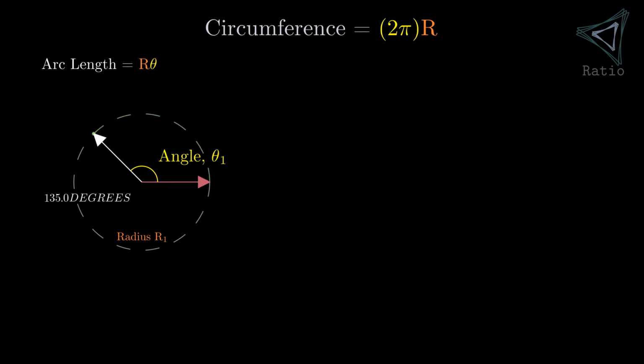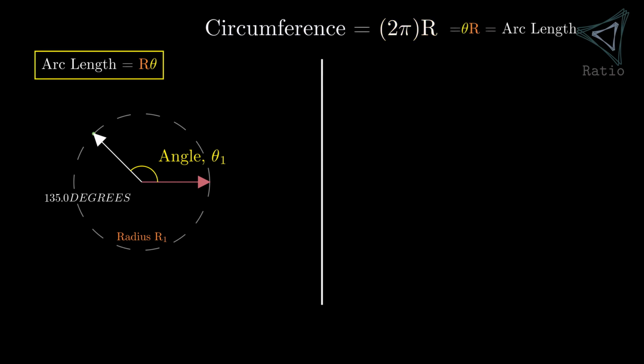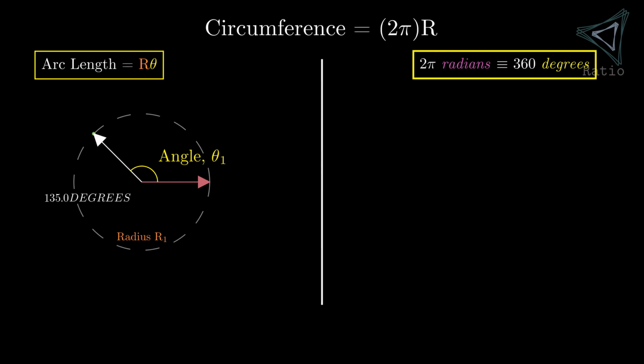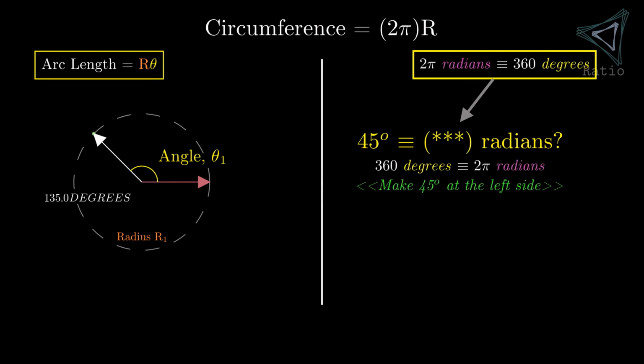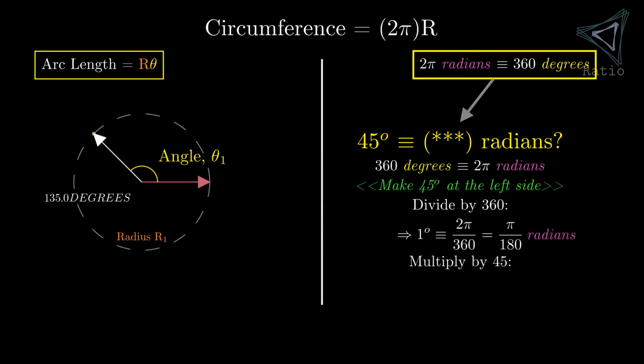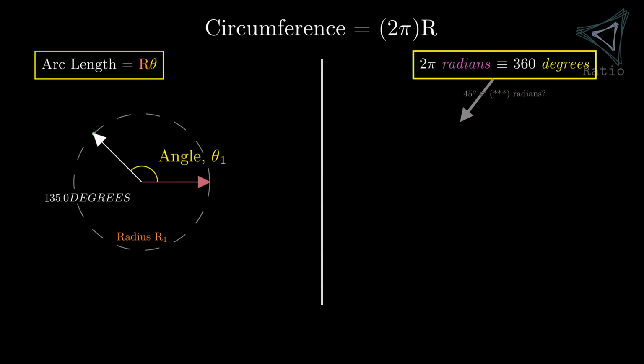Again, from the circumference formula, we know that 360 degrees is the same as 2 pi radians. We can use this to switch from one scale to another. Let's see how. Basically, we use the formula to make what we want. Similarly, let's find out how much degrees make 5 pi by 12 radians.